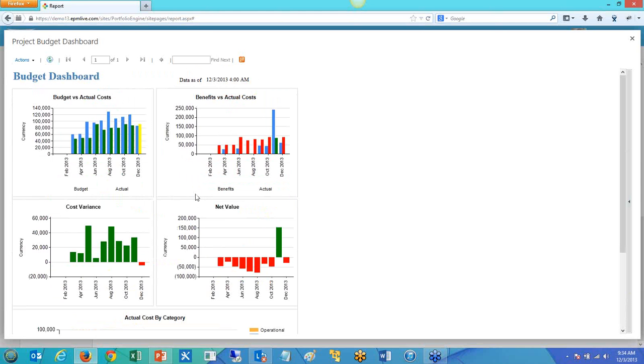But the key is it's fairly difficult to create these types of reports. You have to have some technical knowledge and a technical background and understand SQL and those types of things, whereas an Upline Analytics tool is going to be much easier to generate a report, but you don't have quite as much control over it.